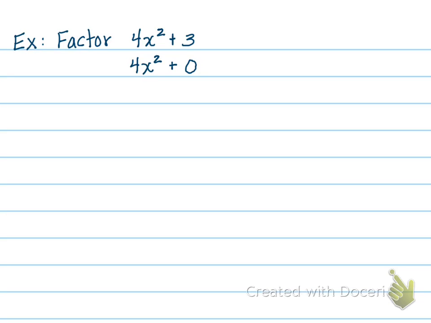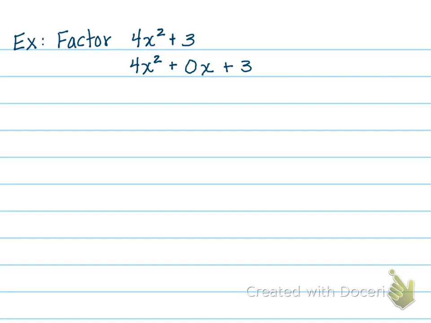And to choose what your variable factor is going to be in that middle term, you want your exponent to be half the exponent in the first term. So in this case, it's similar to what we've been doing over the past couple days. It's just x squared and x. However, if that had been 4x to the 6th, I would have put a 0x to the 3rd there. So plus 3.